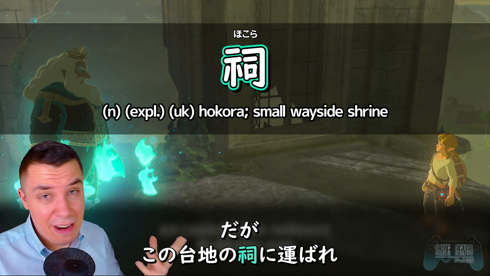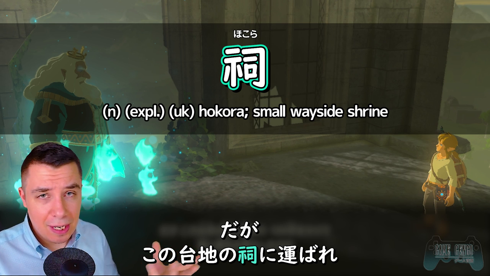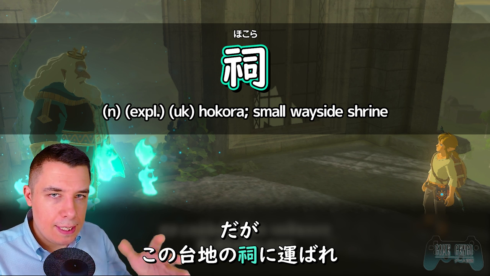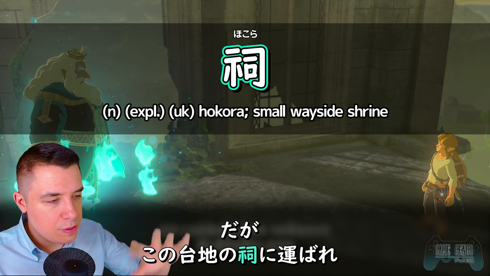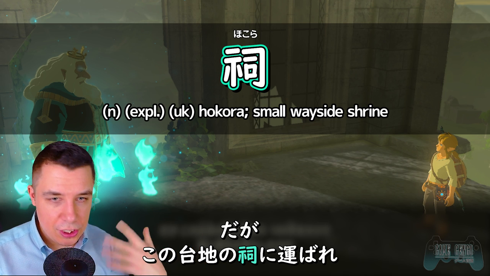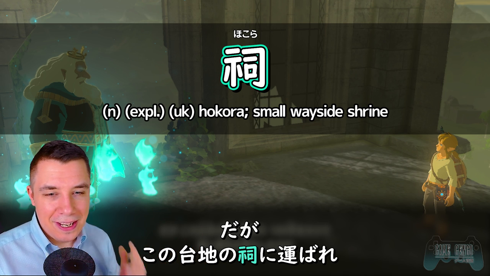They're pretty much in every single neighborhood. Actually, I believe every neighborhood has one to kind of protect the neighborhood. So this here is one of those hokora, and you'll see them all over the place. But here in the game, in this world, we're just talking about a small shrine. It's a little bit different.